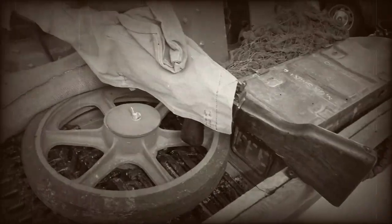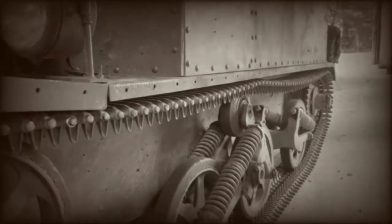The Universal Carrier, also known as the Bren Gun Carrier — I couldn't have given you that information, thanks Wikipedia — from the light machine gun armament. It's a common name describing a family of light-armoured tracked vehicles built by Vickers Armstrongs and other companies. Oh yeah, that's what it was like. I don't know if that's the same one, but it was like that.